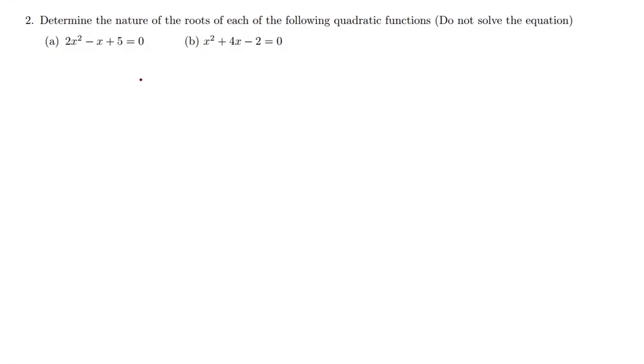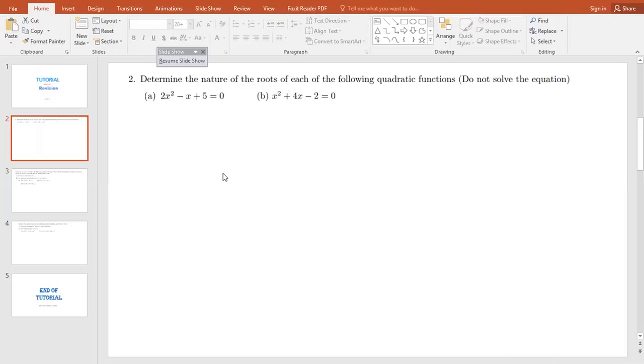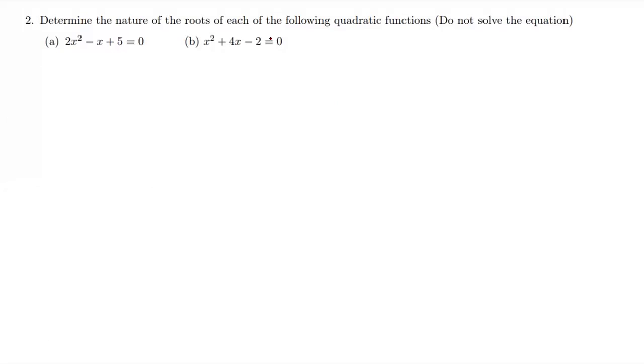Another important part of sketching the graphs is how to know the kind of roots that a given quadratic function has. The roots are the ones that are going to tell you the x-intercepts. The roots are normally the x-intercepts. So here we're going to start first by solving these questions, which are telling us to determine the kind of roots that A and B have.